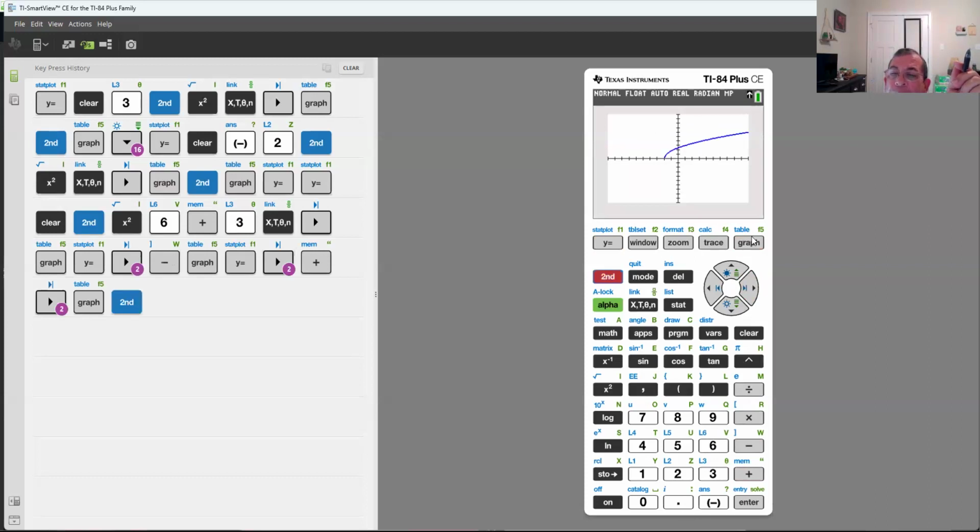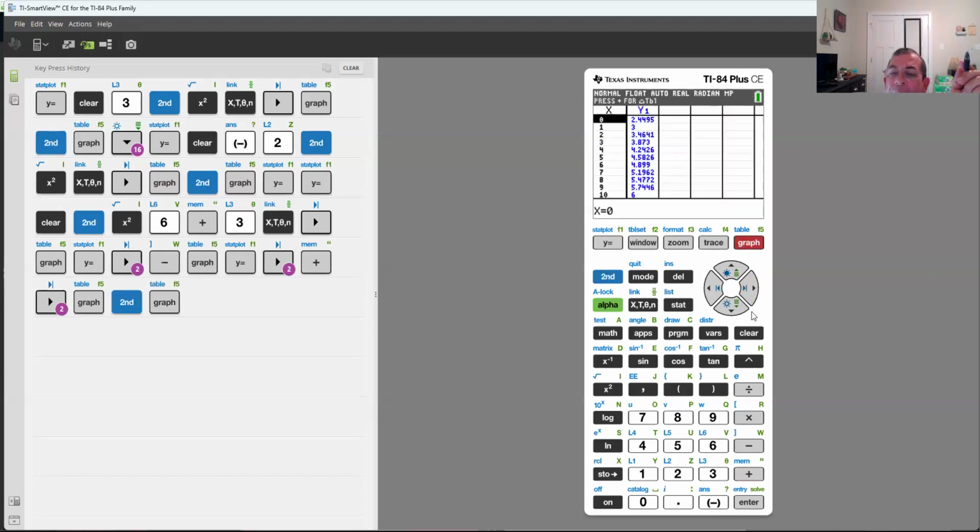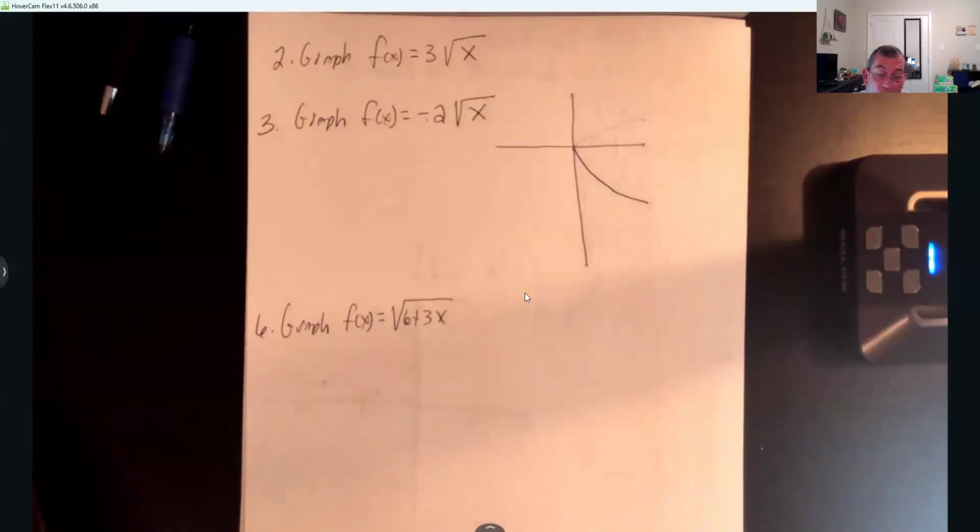And then if you wanted to look at your table to see how your values were doing. So since that went left, look what it did. It shifted it over to -2 for the 0 part. And then every number under that made it negative under the radical. So that's why you're getting the error on everything else. So y'all, that's 6.1 just to get you a little practice with those radicals, okay?